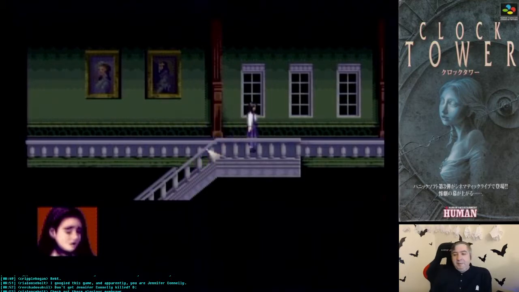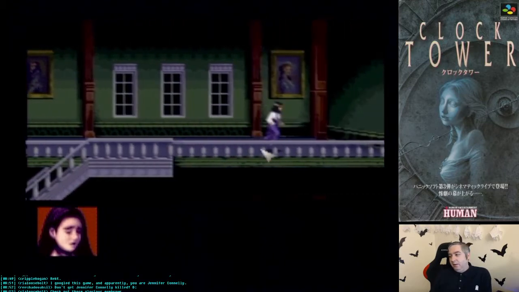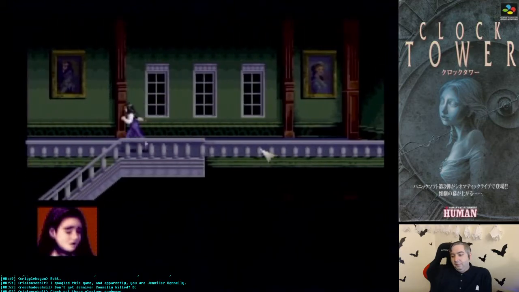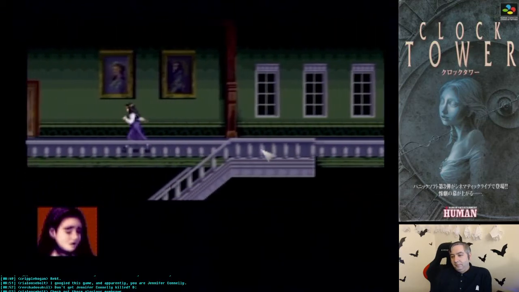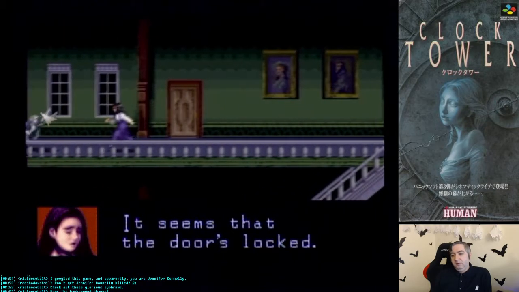Hey, she's not happy. She's got a red background and everything. She is very unhappy. That is a wall. Left. Hold on, we got a door. I hear him. He's around here. Ah, shit.